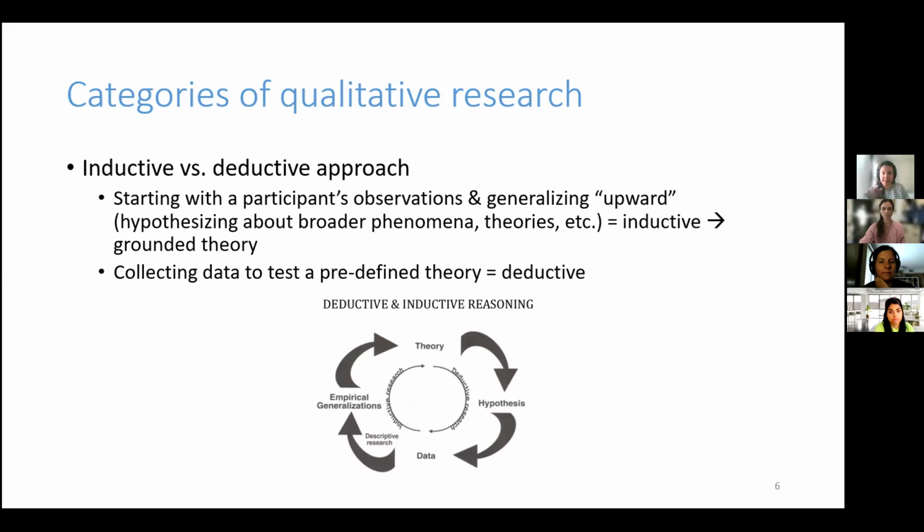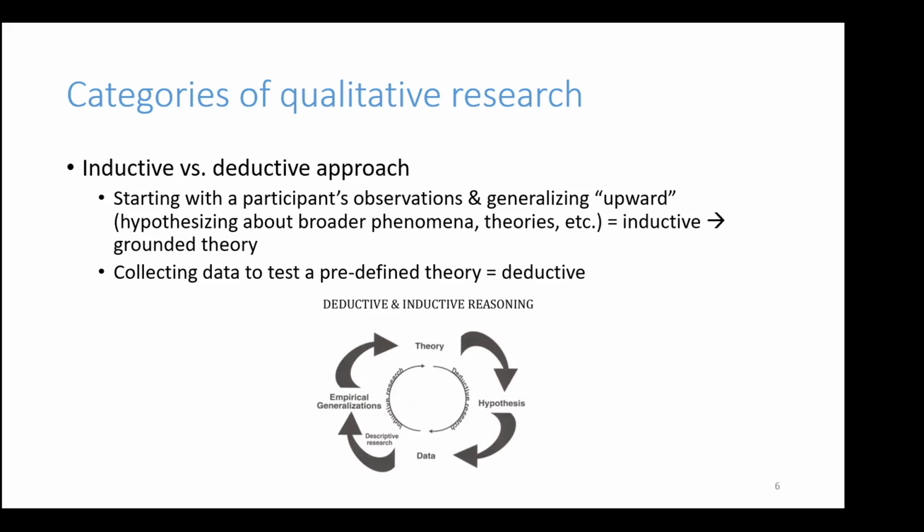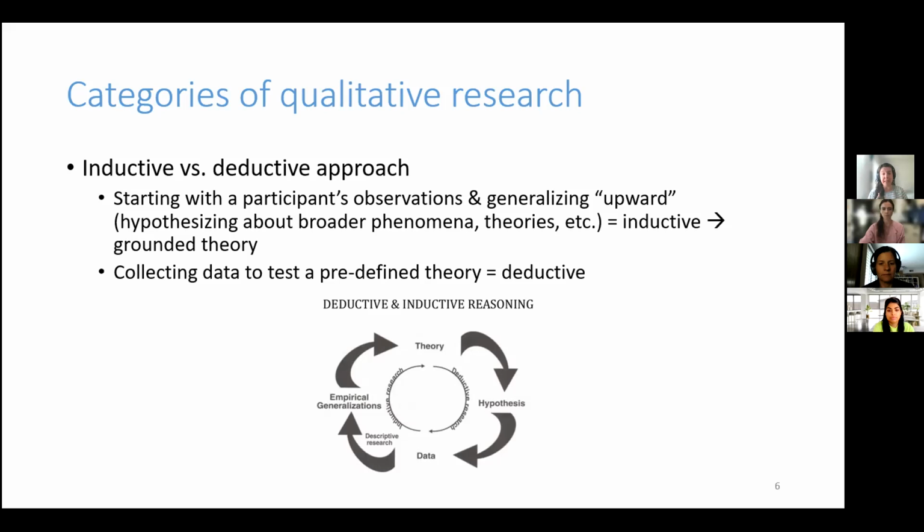And there's a really nice little diagram at the bottom here. I always get confused about which is which. And to me, the easiest way to remember it is that deductive goes down. So D for deductive and D for down. So it goes down from theory to data, whereas inductive goes up from the things you observe, the data, to theory. And these are really a cycle of things, and both quantitative and qualitative research can be deductive or inductive.